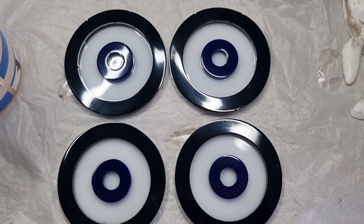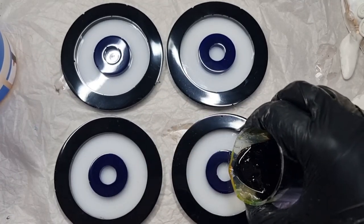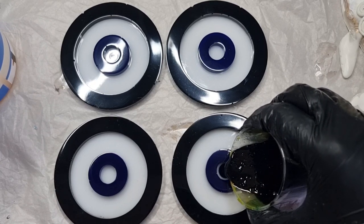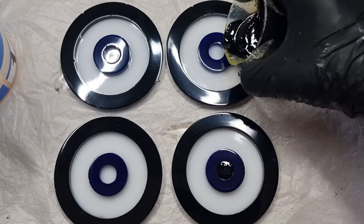So they all are demolded now, and for the third step, what I will be doing is I will be filling the center with the black color. As we are making an eye, that's why I'm doing it black.